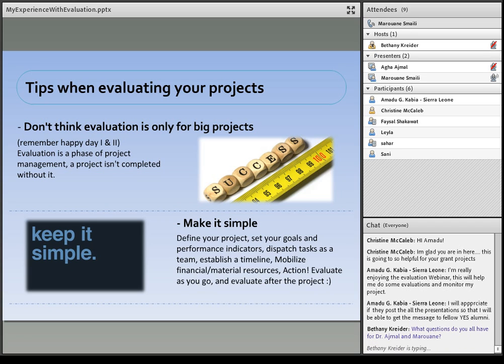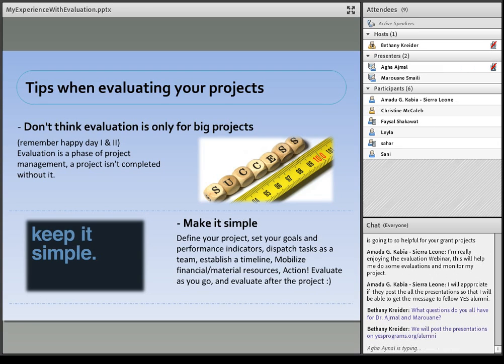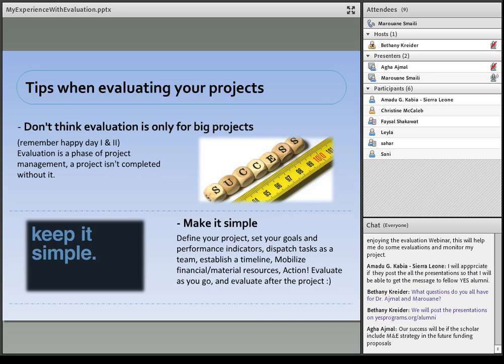Probably because sometimes you just forgot to include something. For example, you've rented a projector, you have a bill from it, and you forgot to include it. So when you have that gap and you analyze it, you will remember, oh yeah, I have this bill, I forgot to include it. Or you paid an unexpected expense, something that you didn't expect but it happened. So when you evaluate, next time you do the same event or another event, you know there may be this unexpected expense that you will need to take into consideration. Then you're more prepared and you have a more realistic view of the budget.